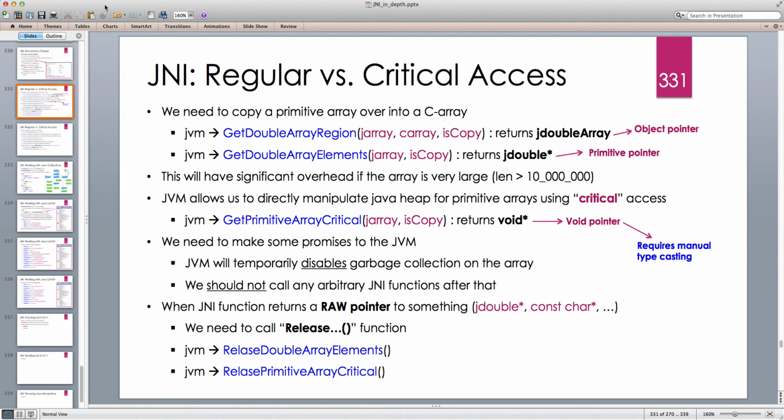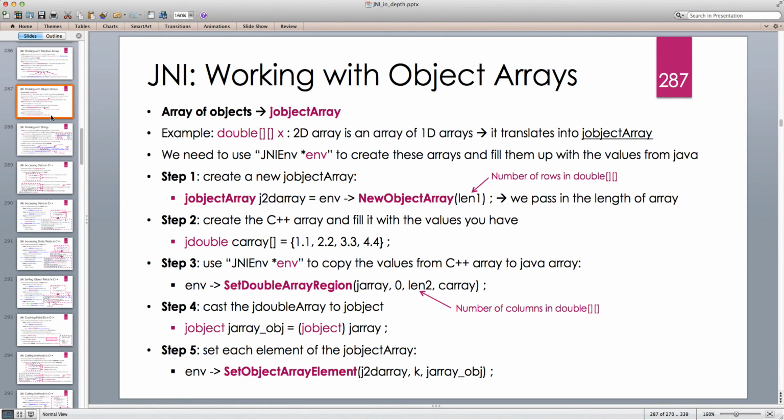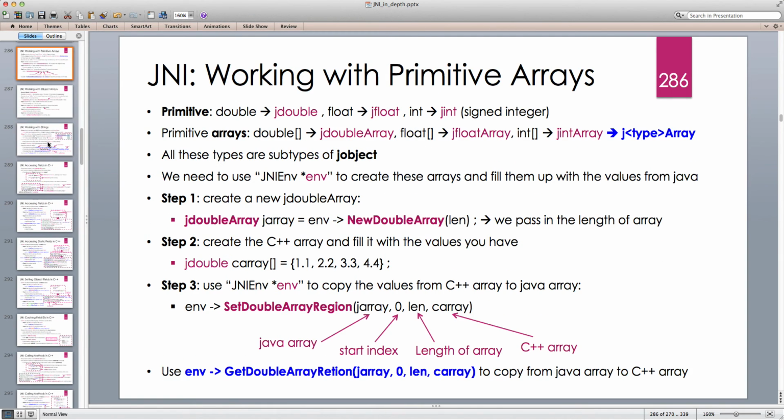However, the problem with that was, if I go back to our lectures on the array types, working with primitive array types, we said that we asked the JVM to either create a new double array for us in C++ and we can send it to Java, or we can say GetDoubleArrayRegion and SetDoubleArrayRegion, right?